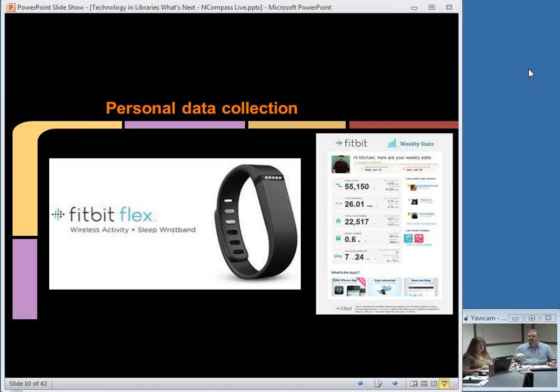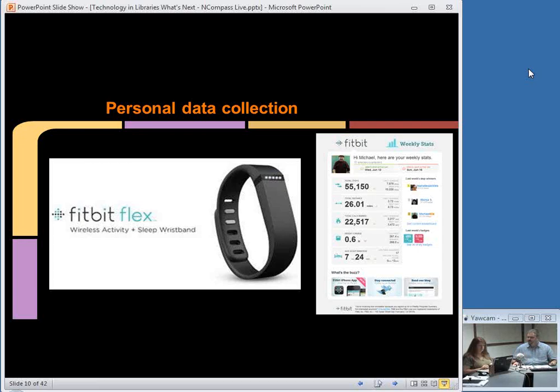It gives me a weekly report of my steps. I can log lots of other things with it manually, such as what I've eaten, things like that. Basically, it's personal data collection. You can also gamify it to see if you've done more steps than your friends, things like this. These have been around for a little while. There are other ones. Nike Fuel Band is another version of this. This is the particular one I have.